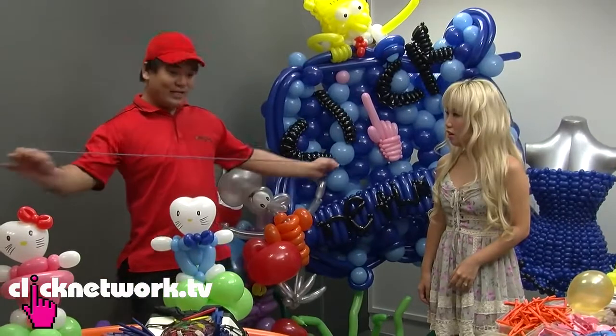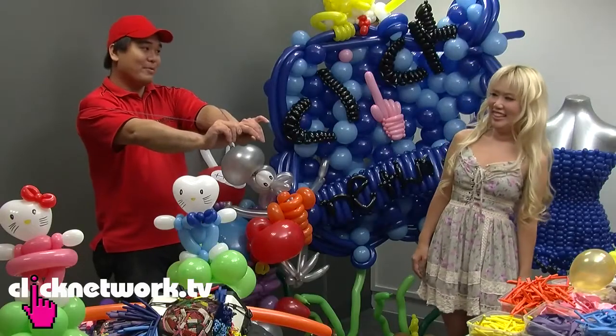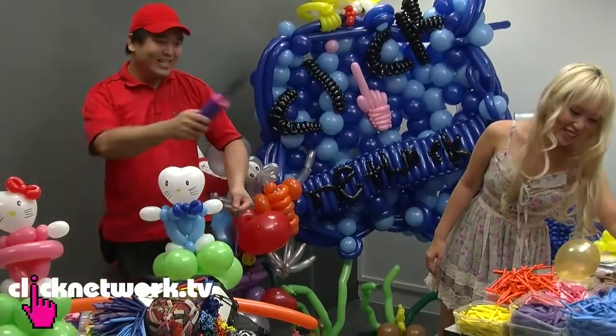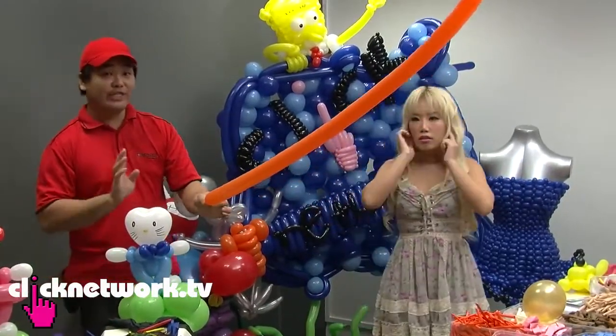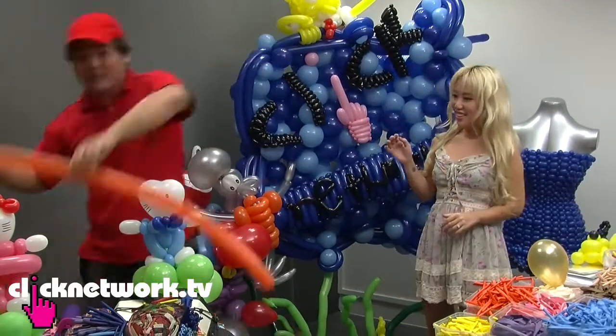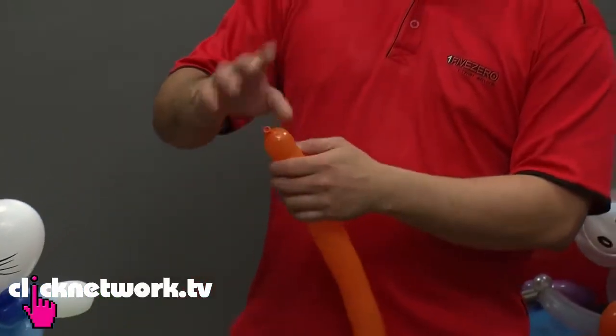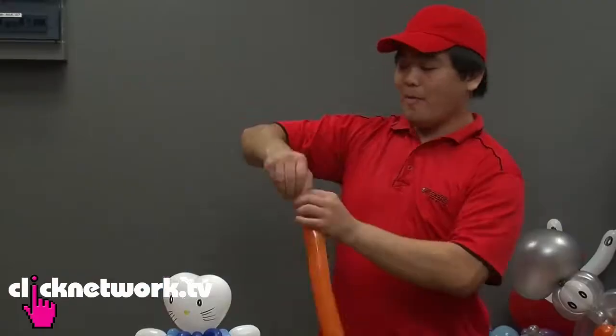How come when you inflate the balloons you didn't stretch it first? People say you have to pre-stretch. It depends on what you do — there are a few ways. The classical way is to just pull the balloon like this. There's also a way where you go over your shoulder and hold it. And this is a balloon that has been pre-stretched — you can see it's a bit bigger. I'm going to show you different kinds of twists. I'll use finger parts as measurement — one finger to measure the bubble — and show you different sizes.